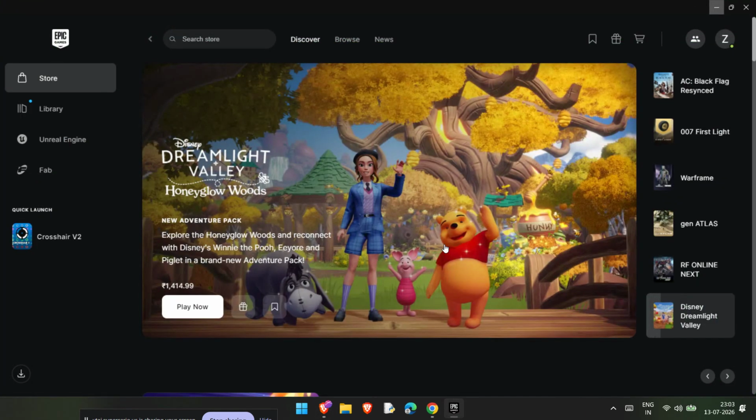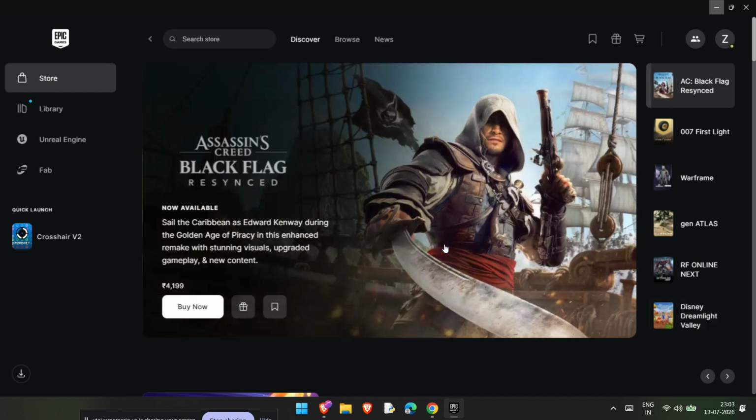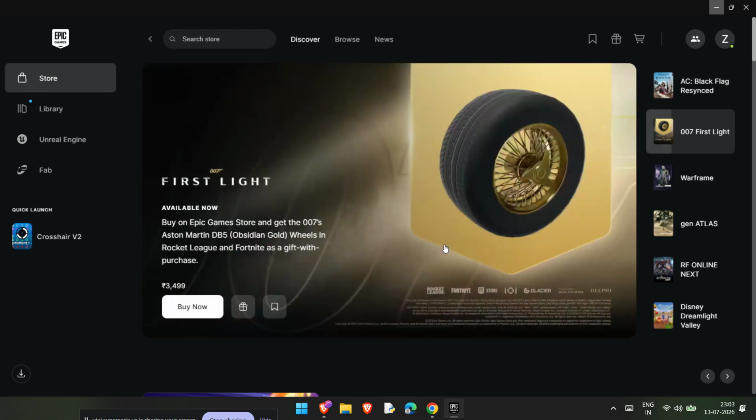At this point, try opening Epic Games Launcher again and see if the self-update failed error is gone. In many cases, this alone is enough to fix the problem. If the issue is still happening, the next step is to run a repair through Windows. This is useful if a core framework component or launcher file is corrupted.